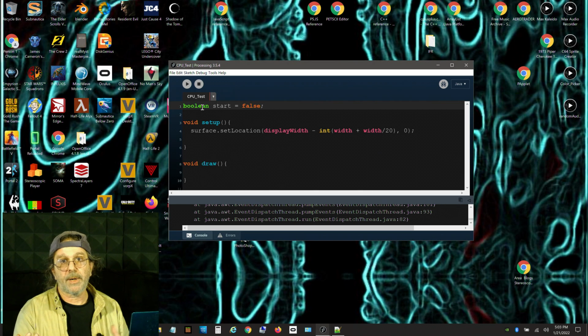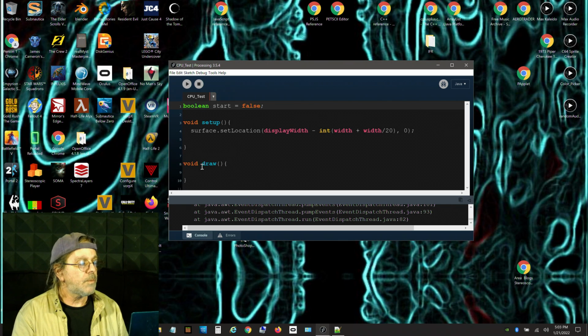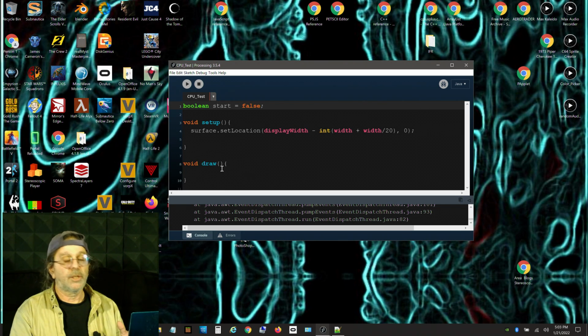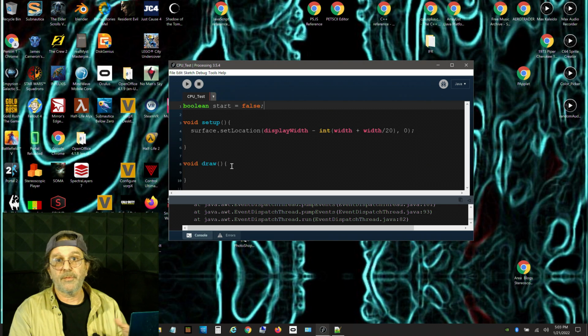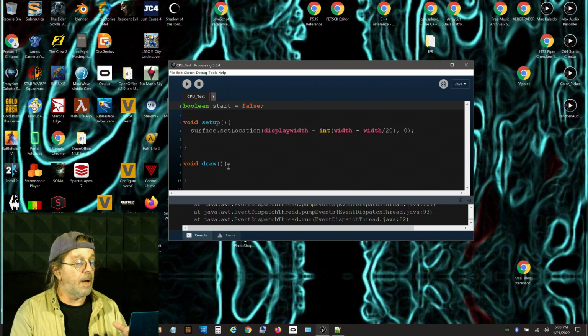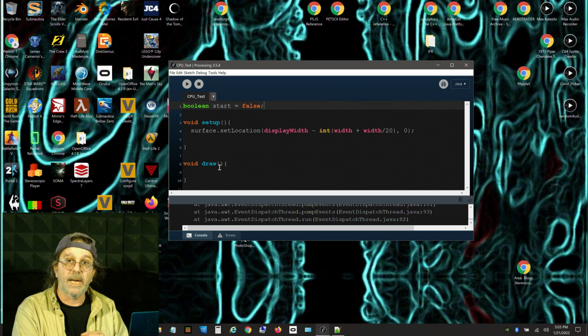If you're familiar with Processing, in that draw loop here, it's going to try to loop through this 60 times a second, 60 loops a second. But what happens when you put something like a for loop in there, or multiple for loops, or nested for loops, it does delay how fast that can actually get through at 60 times. It might slow down to even 30 times, depending upon how much you've got going on in that draw loop.